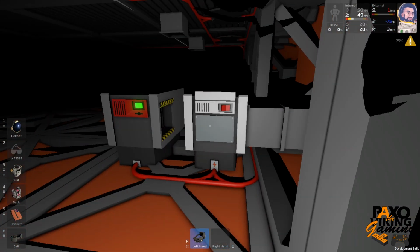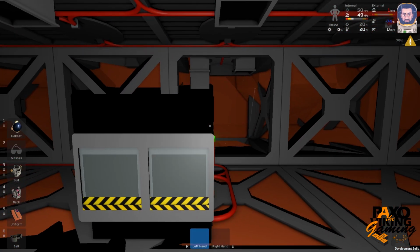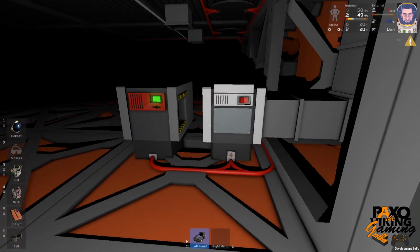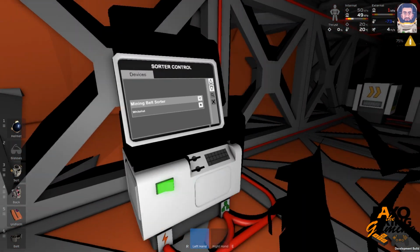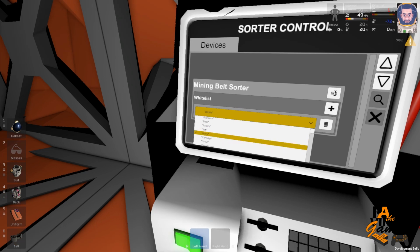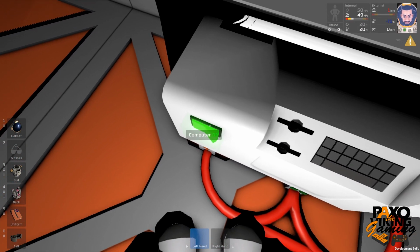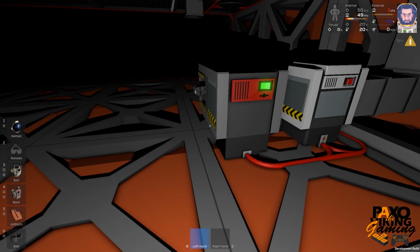So I see. We just put that through there. Right, that comes out on the left. Okay. Let's just test this now. If we actually get rid of that, and it comes through on the right. Right, that works. So we'll just do belt for now. Belt. Excellent. Probably switch that off now. Should work. Perfect.